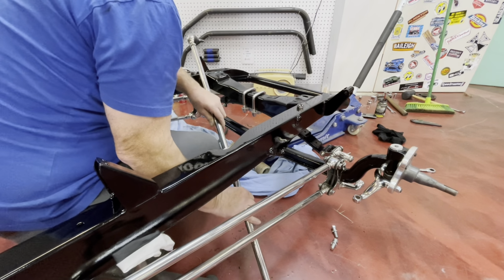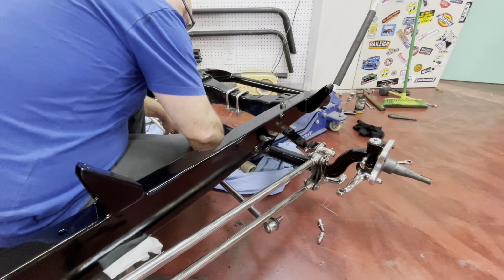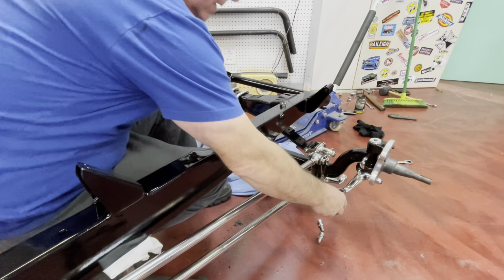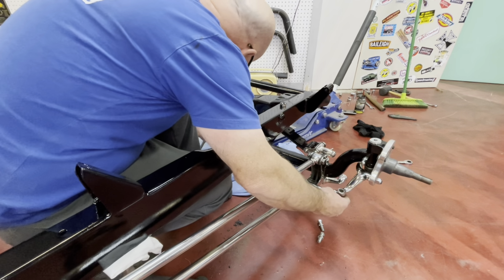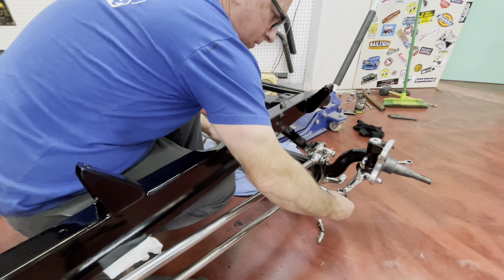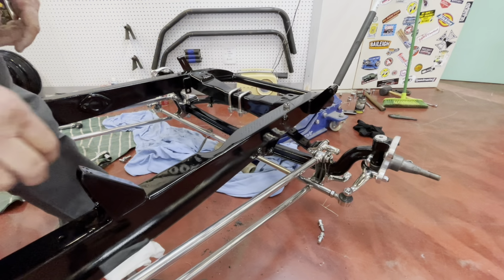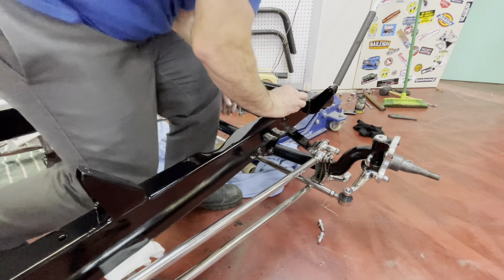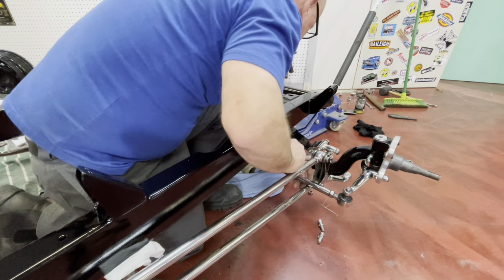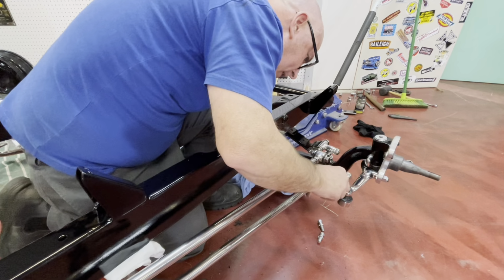What's the easiest way to do this? Under here. Alright, after fighting me a little bit, I got it. So basically, drop that nut down there, and roll away.